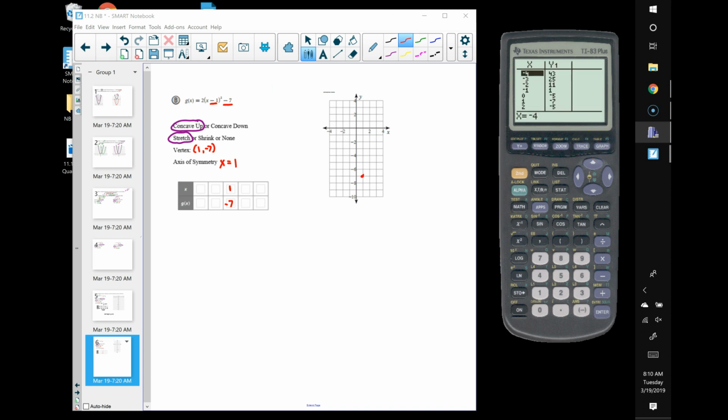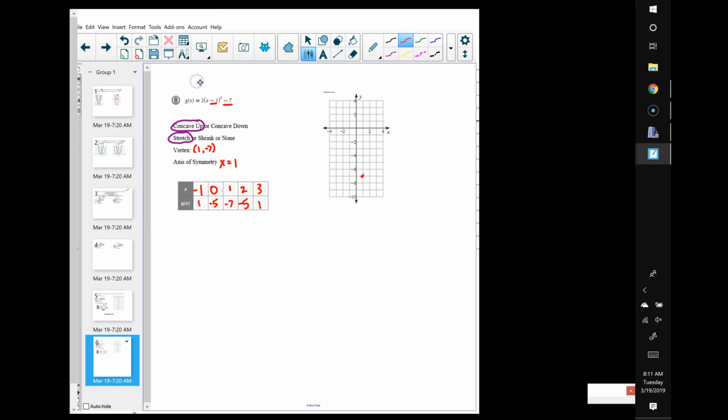And then I'm going to scroll to this vertex point, 1, -7. So I'm going to go down to 1, -7. There it is. I'm highlighting it right here. And notice that I'm going to plot these points on the outside of it. So this is going to be 0, 1, -1, and then 2 and 3 here. And then just look at what y values match. So that's 0, -5, -1, 1, 2, -5, and 3, 1. And notice I've got my mirror. I've got the same numbers on either side of the -7.